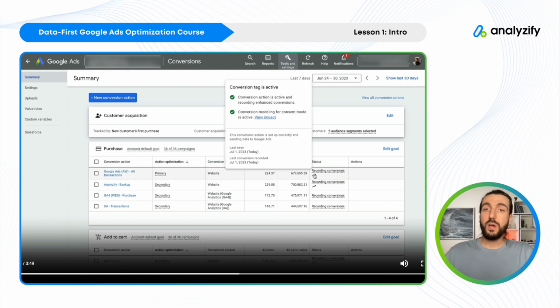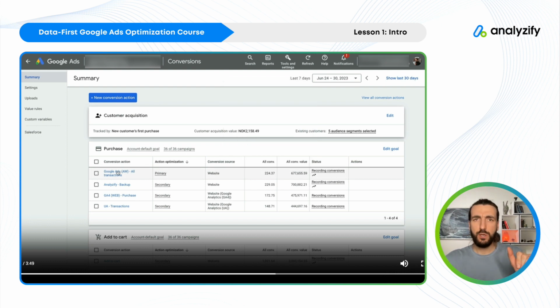And then we also have another section here which shows the enhanced conversions. If you are not using enhanced conversions, if it's not recording, if it has errors, that means you are missing an opportunity, because enhanced conversions enables more data for Google to process. That means your ads will be performing better, or at least will be analyzed better. So we just want to make sure that enhanced conversions is working. I have another long video that talks about enhanced conversions, so I will link it somewhere around here.